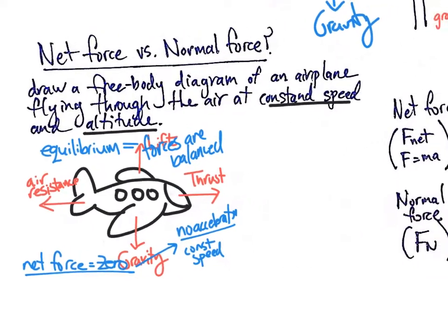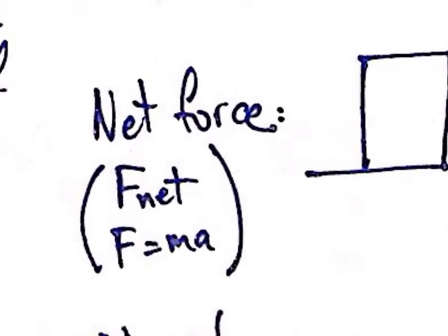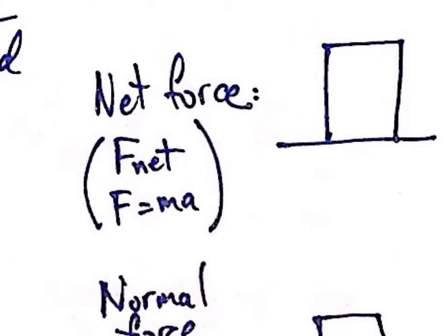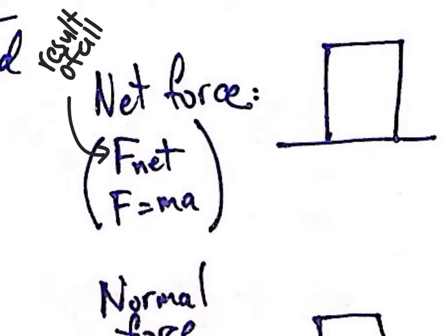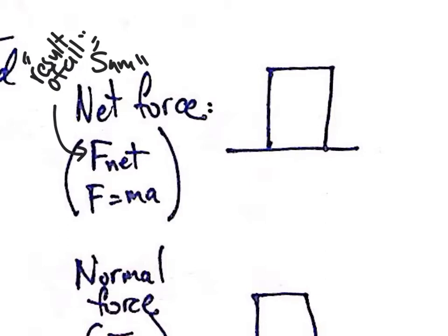But let's talk about net force versus normal force. And so by net force, I know some people think of like Spider-Man or whatever with these nets. Net force, so that is the result of all the forces. Sometimes people describe it as the sum of all the forces, and so that's fine as well. But the idea is that when we talk about the net force, and this is how you'll see it written, F sub net, the net force is what we are referring to in F equals ma. So that right there is the net force, meaning the result of all the forces acting on the object that thus cause it to accelerate. So in the case of the plane, the net force is 0, and its acceleration is 0.